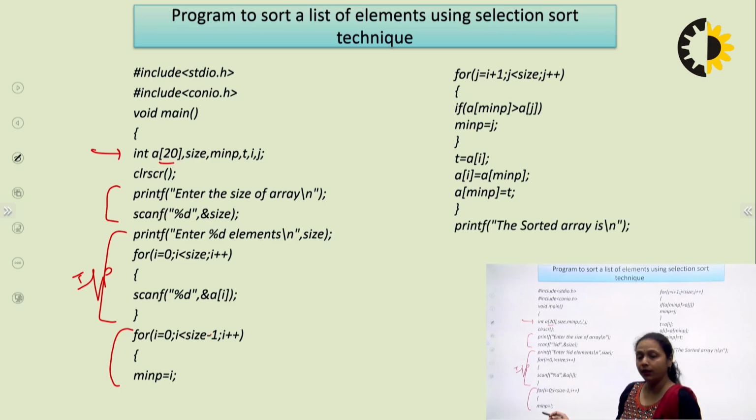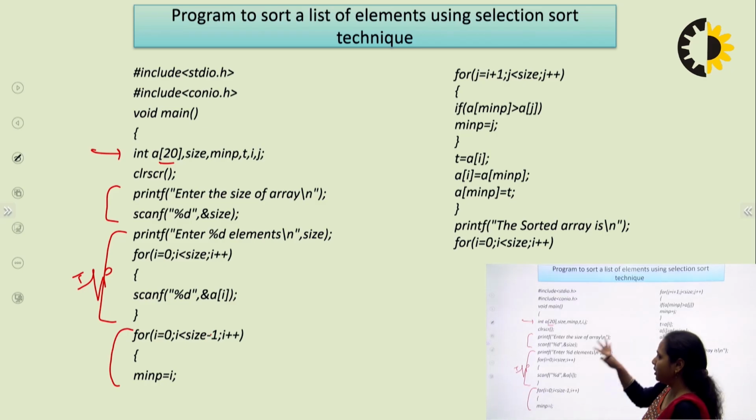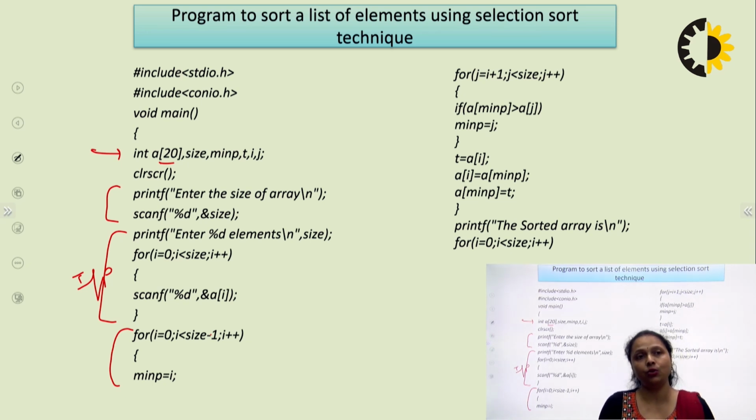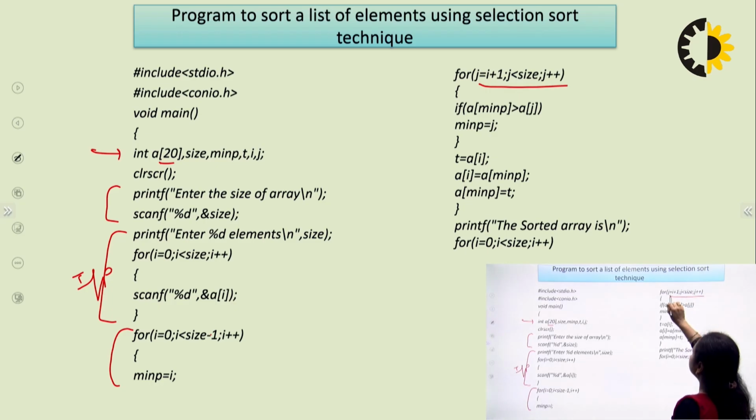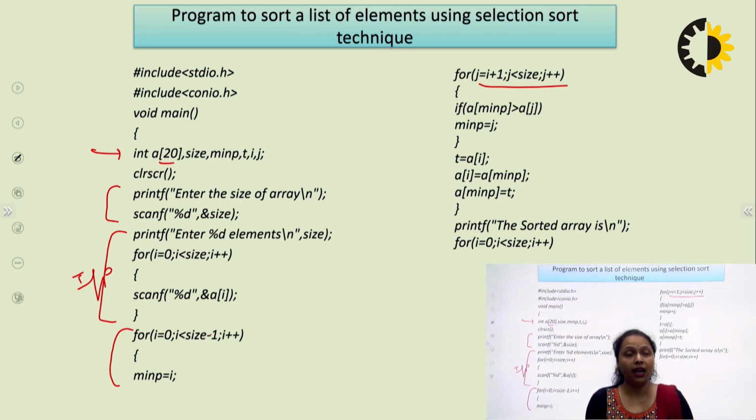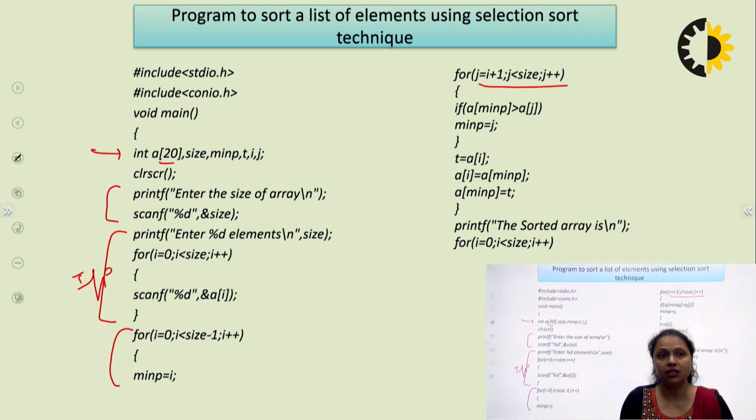And what we are doing here, we are assuming minP is equal to i, meaning whatever is the first index is going to be the minimum element. Then after completion of the complete process, when i increases, minimum will come to the next element, then again to the next element. It will iterate until this loop becomes false. After assuming the first element at the 0th position to be the minimum, we compare it with the rest of the array, that is, we start the j loop from i plus 1 till size, till the last element, and we look for the element which is the smallest or the minimum in the remaining list.